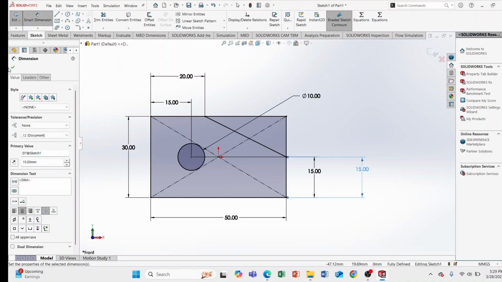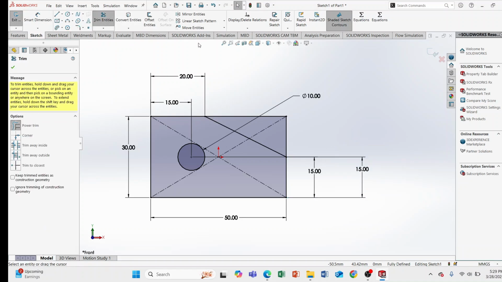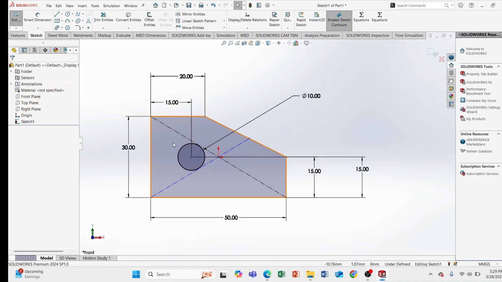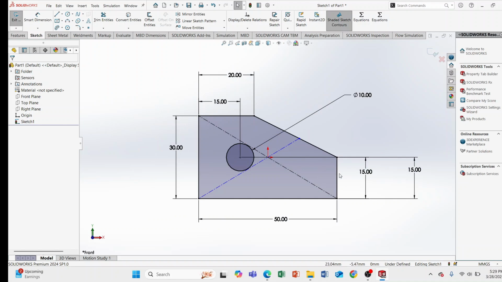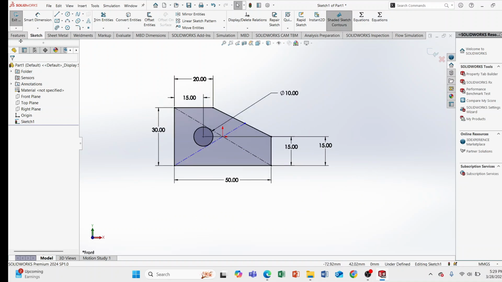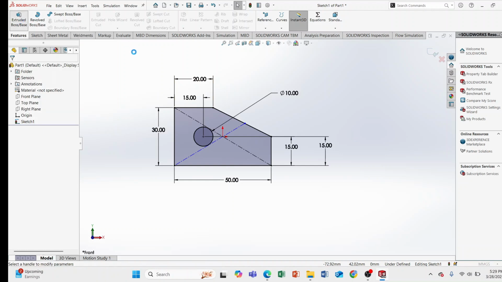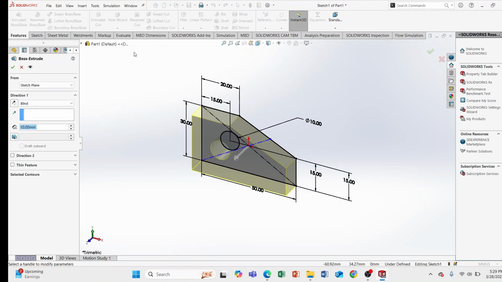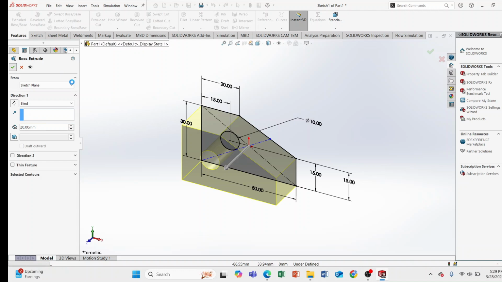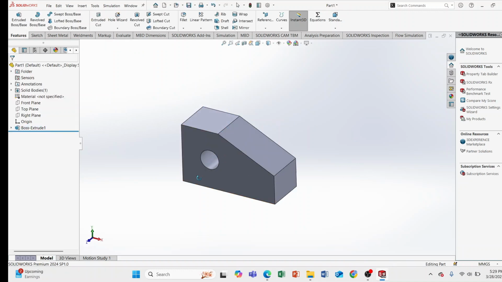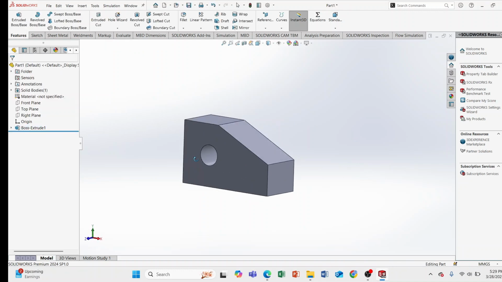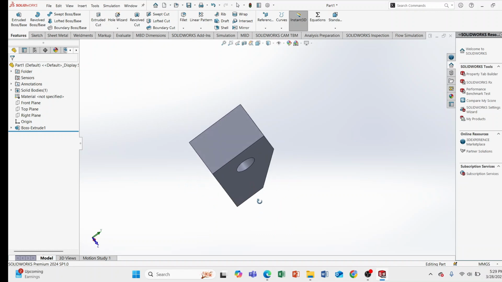Now select trim entities and delete it. Now all dimensions are defined, so let's go to the feature and select extrude boss base. Extrude it to 20 mm. Look, a simple model is created in this way.